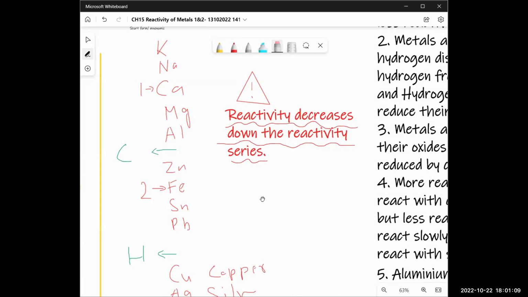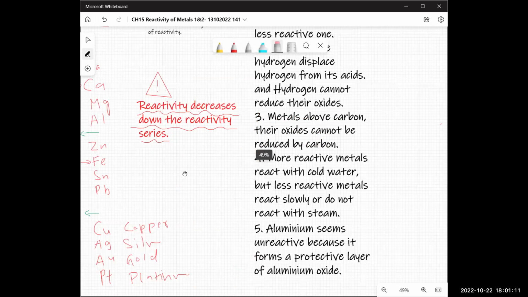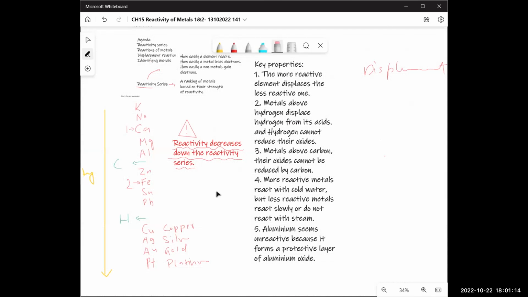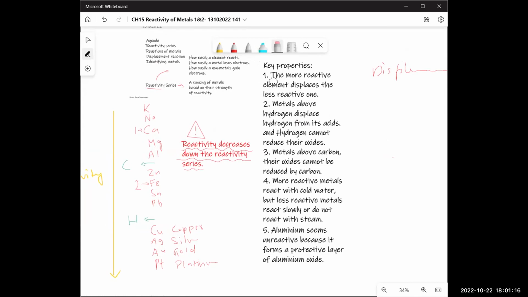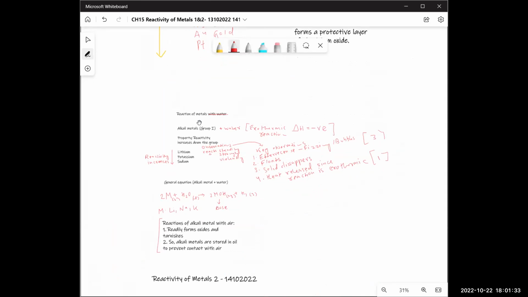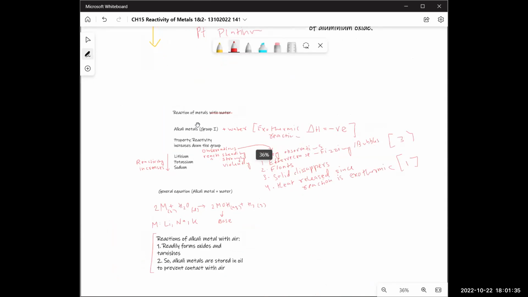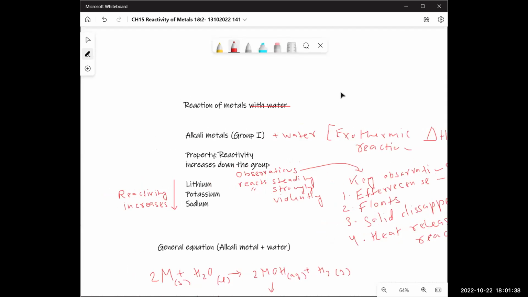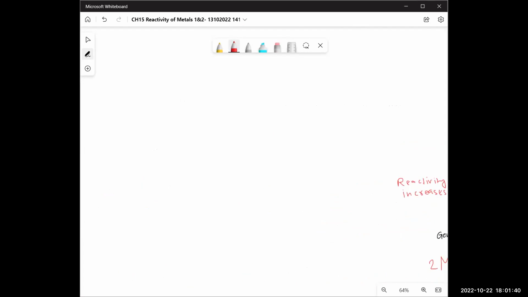Now let's go back to the points here. Quickly write these down. Or right now, just take a screenshot of this. Don't write this. Take a screenshot. Tell me when you're done. Done. All right. Now, usually I would ask you to write this because these are important, but we don't really have time. Now, reaction of metals with water. Before we look at that, I'd like to show you the periodic table.